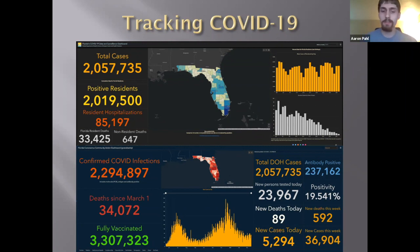And the second tracker here that I decided to include was created by Rebecca Jones, who was also instrumental in creating the official Florida tracker. And I included it because at this point, there's a good number of people who consider it to be more accurate and a more valuable data source than the official COVID-19 dashboard.